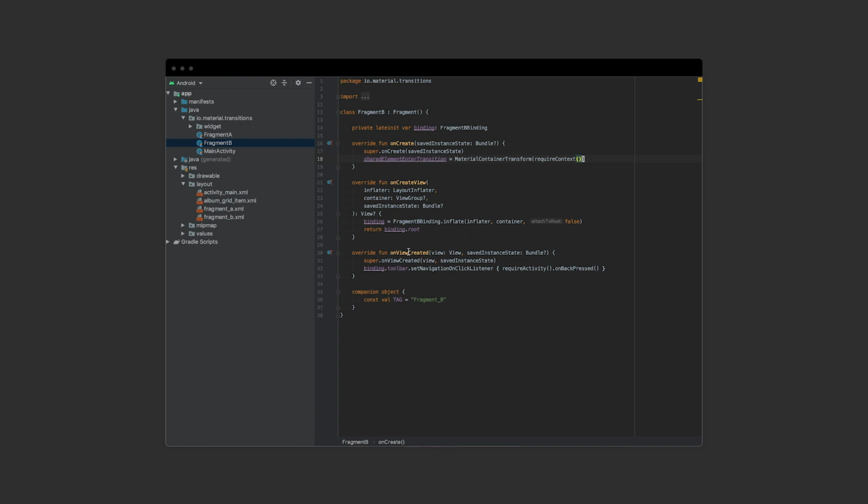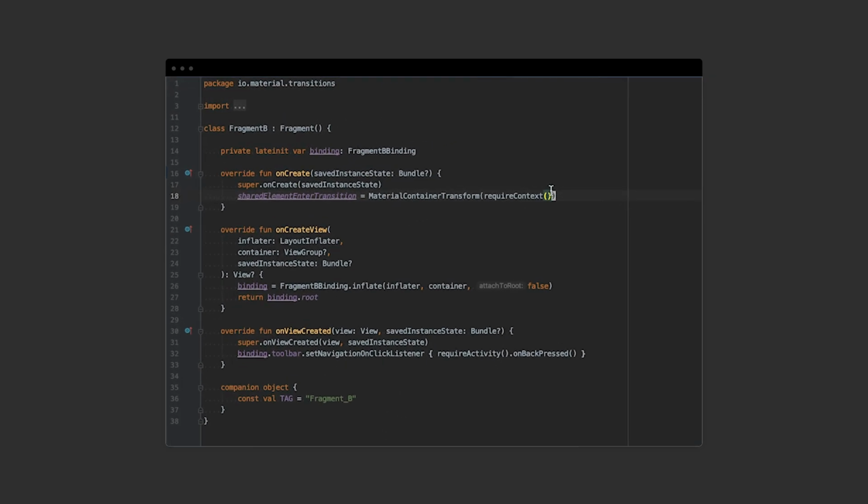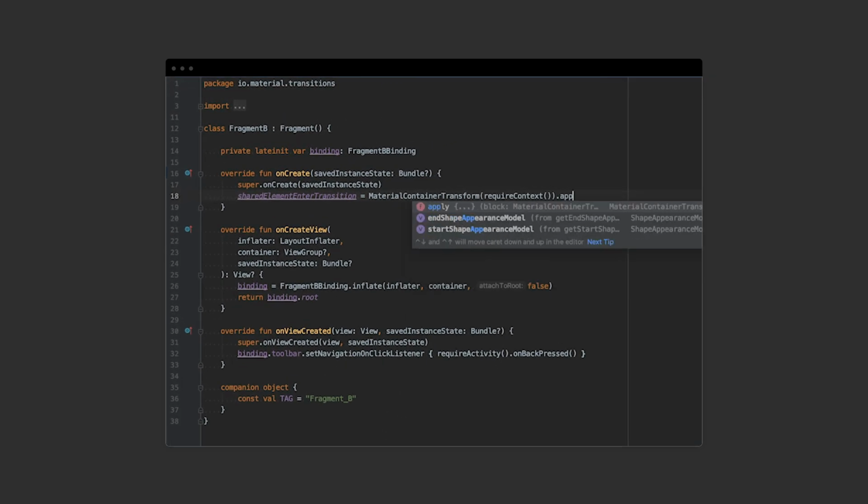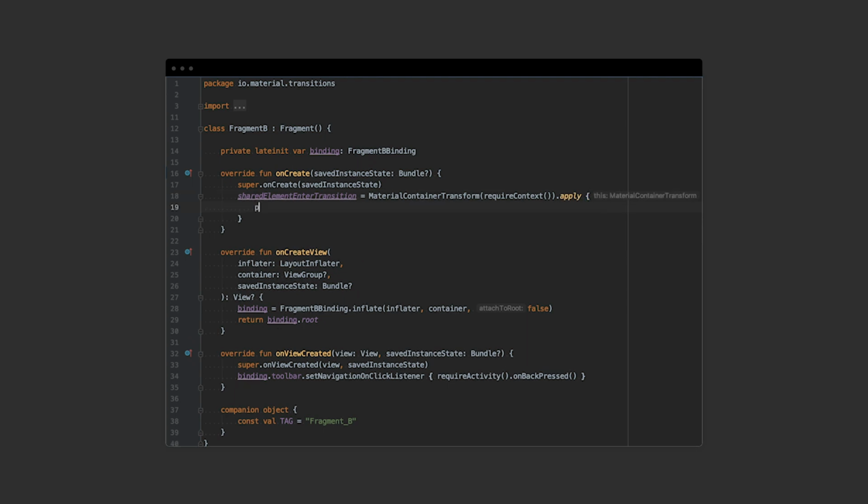For example, using an arc motion path creates a more emphasized and dramatic style. Android's container transform can easily accept a path to create such an effect. For a dropped in implementation, set your container's path motion to a new instance of material arc motion, a class which provides a standard material arc out of the box.